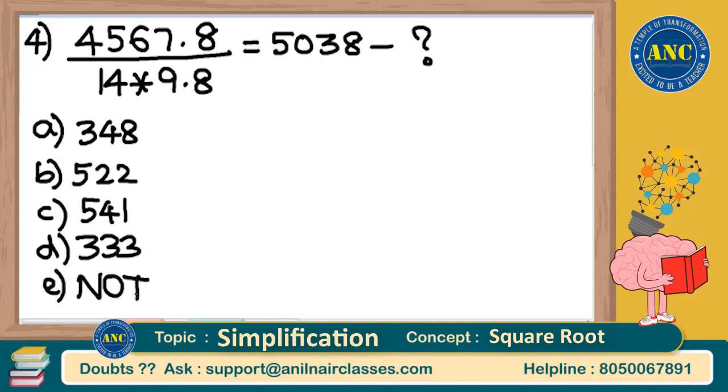Now see here, this looks like a very difficult question, right? It looks like a very difficult question because first of all it is given in terms of decimals. Second thing is the numerator is a bigger number. Third thing is I am dividing it by a number. Fourth thing is the denominator is also a decimal. So many complications are involved in this question, right?